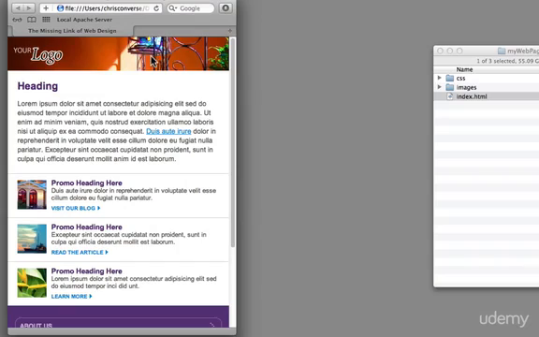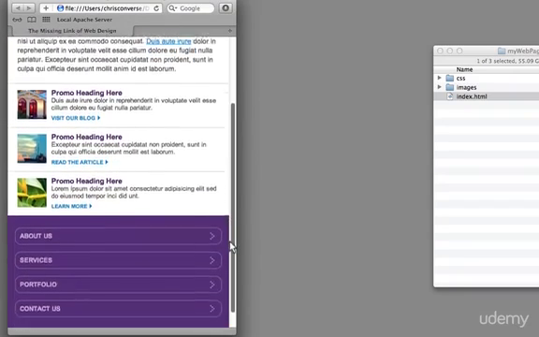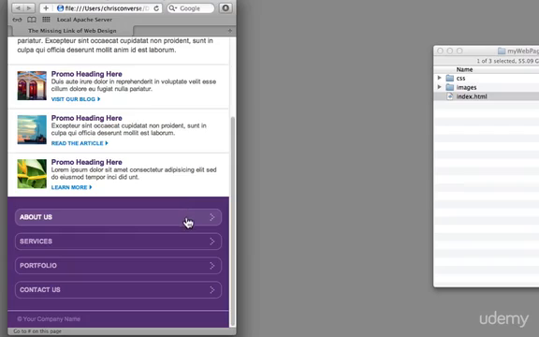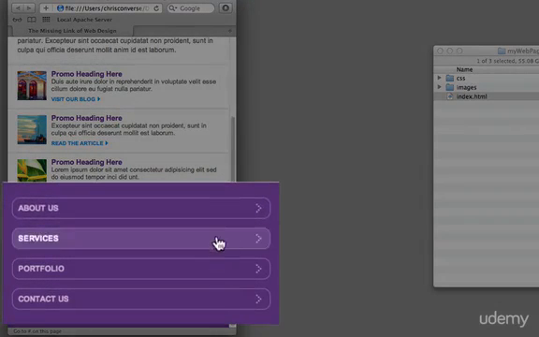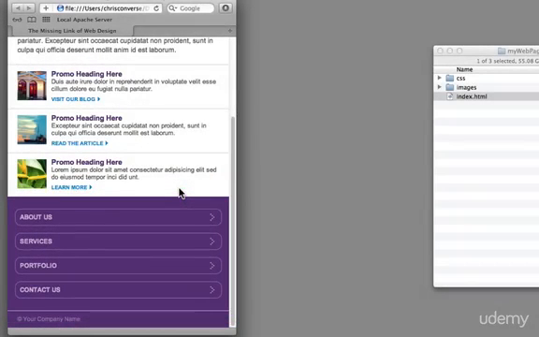For starters, we can see a much smaller graphic in the header. Our logo's changed again. Our promos are now stacked instead of being in columns. But the most notable change, if I scroll down, is that the navigation has moved from being up at the top to now being down at the bottom. From a user perspective, on a phone or handheld device, we want to make sure that the navigation is after the content. Otherwise, users might only see the navigation once they go to a page and then be tempted to click and go to another navigation spot instead of reading the content.